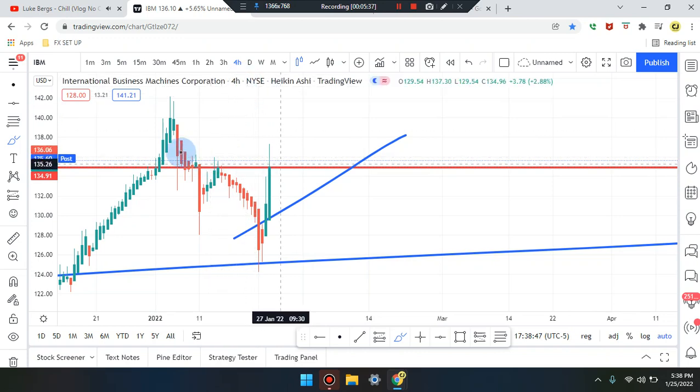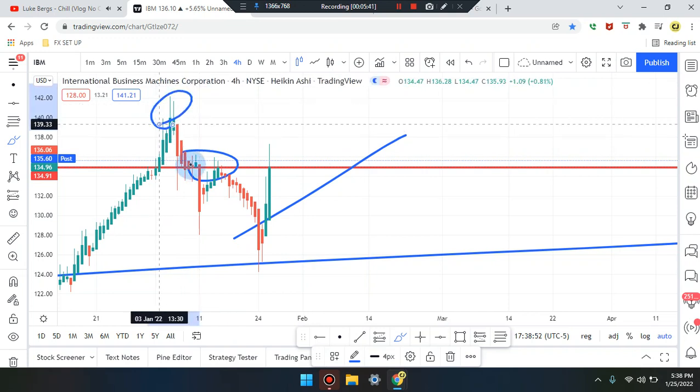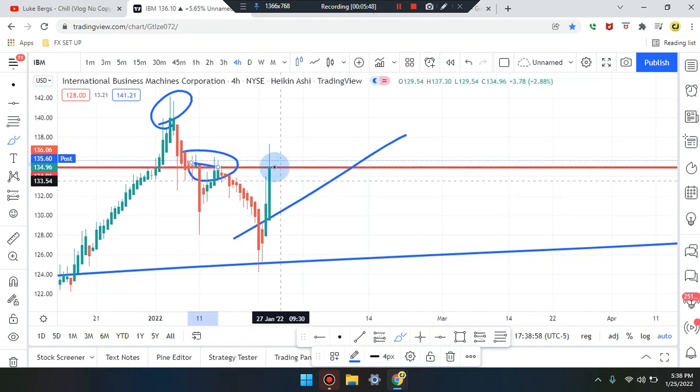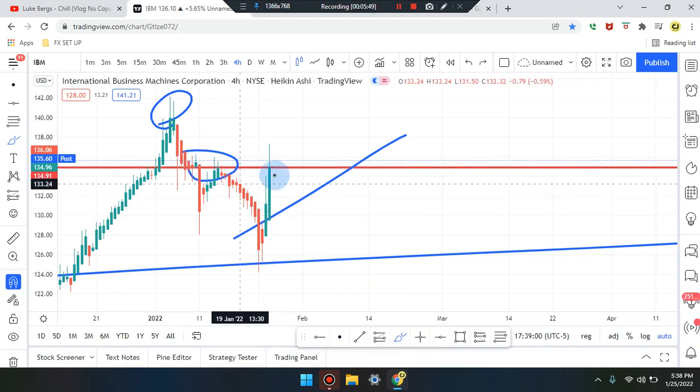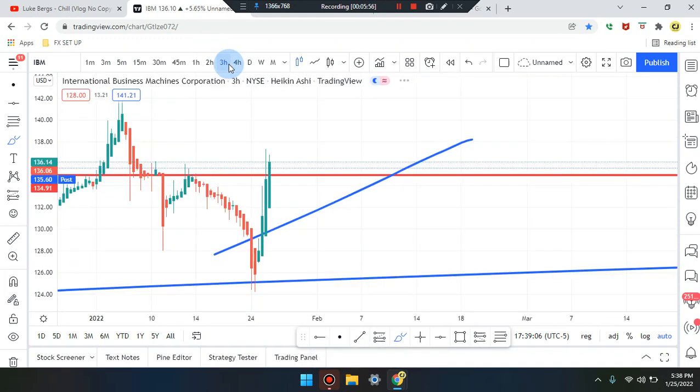So market's near area for those double retests coming from this double top and a retest. So this double top, this single top and a retest created these two retests that came back for a third retest. So is that market's going to break this after this third retest to push up further or not? So let's identify what's going on in a 3-hour time frame.